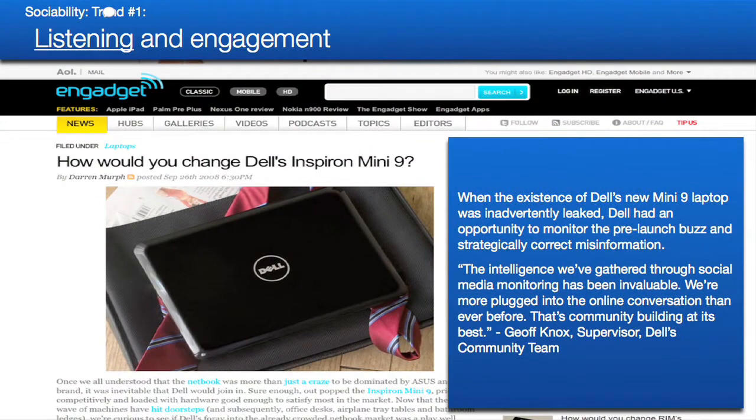This is actually kind of cool. The Dell Inspiron Mini 9, in 2008, its existence was inadvertently leaked when Michael Dell was seen taking it out of his laptop case, I think at an airport, by a tech blogger. They didn't mean for the news of it to even go out. But what happened is, instead of trying to quash the rumors, they listened to what people were saying. And they did a few things. It helped them understand what people were expecting from the device, what specs they expected. And then they were also able to come into certain conversations that had really bad misinformation and strategically correct those. And so they actually honed the device a little bit based on this leak. And it really helped them in terms of the success of the launch.